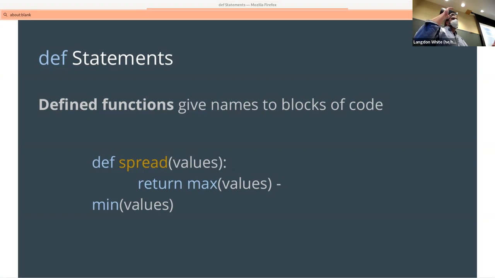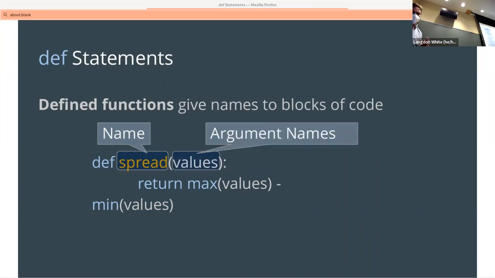Any other questions? Okay, so I think this is also going to build. So the various parts of a method or a function: this is the keyword that indicates that this is a method or function. So def is, again, programmers are lazy. Def is short for define, okay? And we're going to give it a name, much like a variable name. So if you think about it, we're shoving this block of code into this variable name called spread.